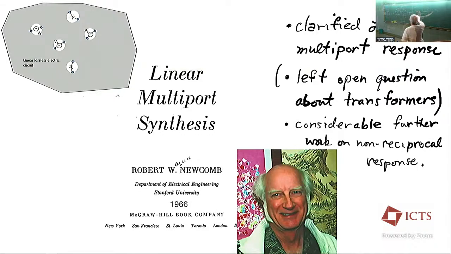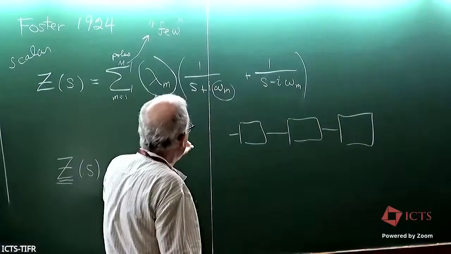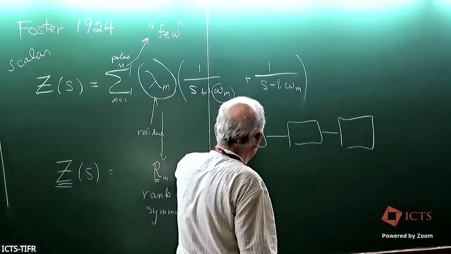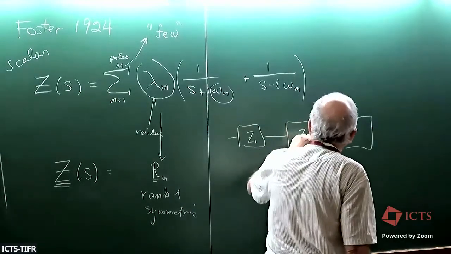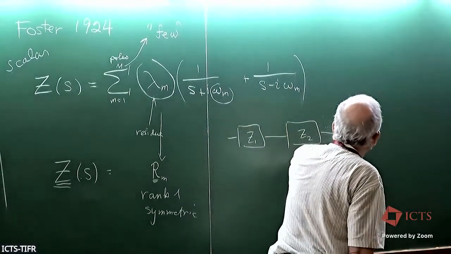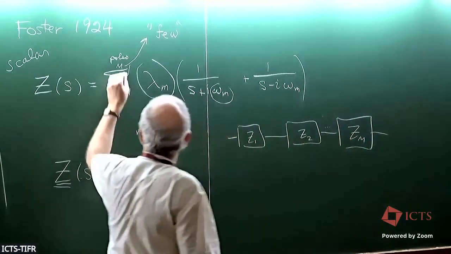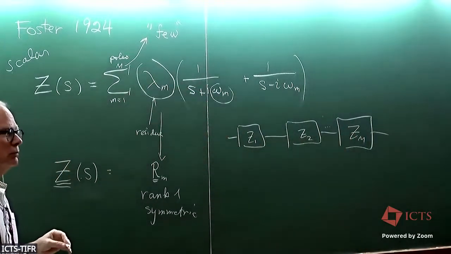So what does this expression mean if you write it out? It's a simple arithmetic sum, and it expresses things where there are a set of impedances in series. Impedances sum in series. So you have a Z1, a Z2, ... Zm, and that's the sort of pictorial content of this. But it's much more than that.